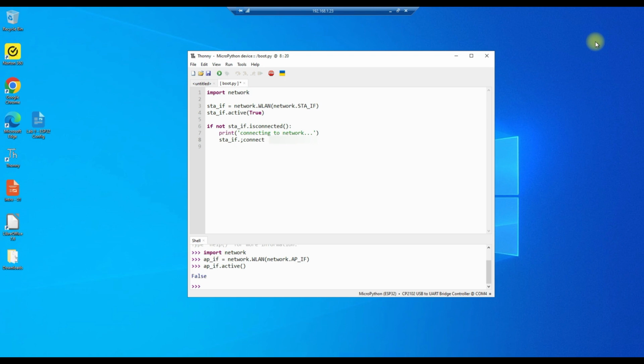So we'll put in our SSID first, comma, and then our Wi-Fi password.